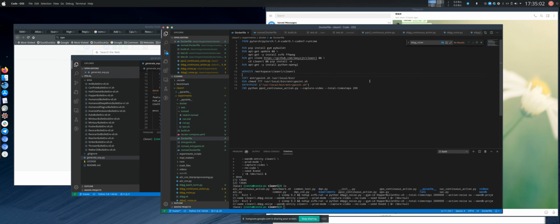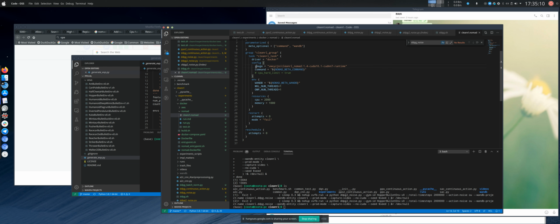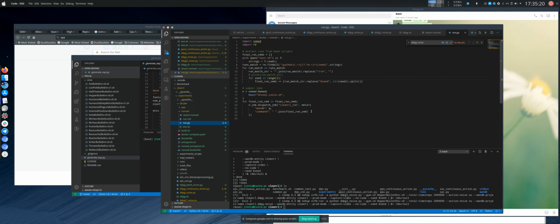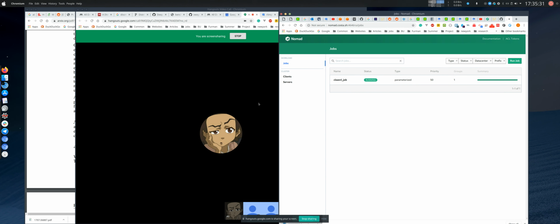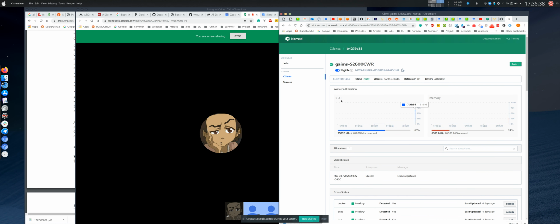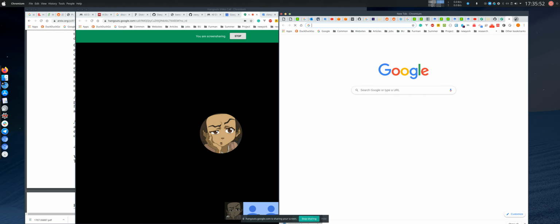So all you need to do is something like this: you set up a job profile, and then you set up a Docker container. You tell the script how many CPUs you're going to release to it, and then the run file looks something like this, where you connect to your server and then you just run. Of course, you can set up a secret, which is what I did. It'll read environment variables and then you can connect to it. So right now I connected our lab server as well as the machine that I'm currently using. So ideally, it's going to allocate jobs based on need, I suppose.